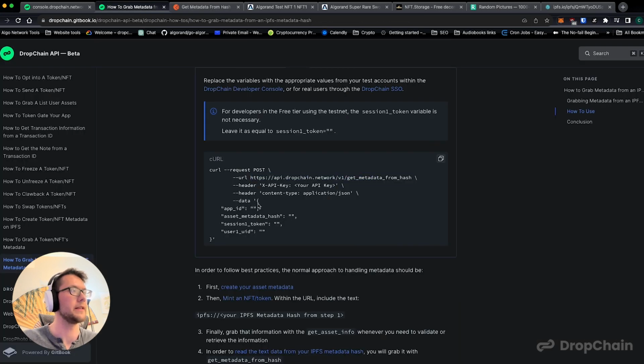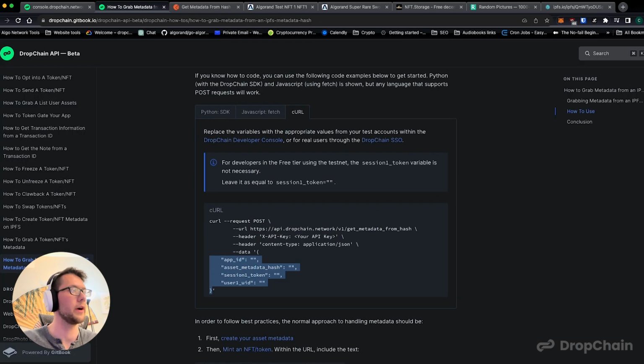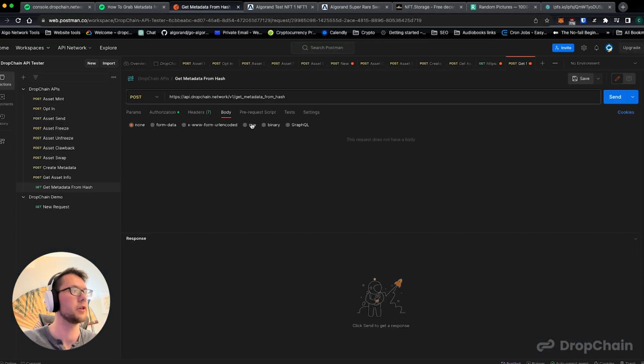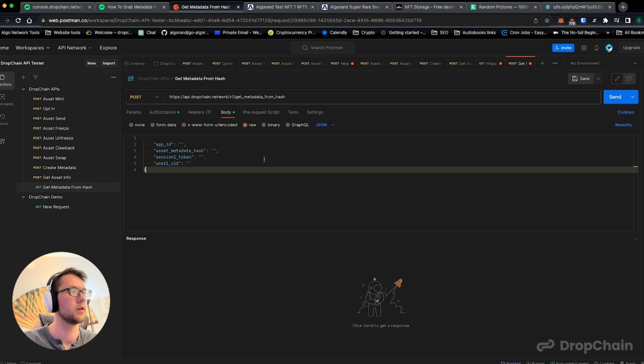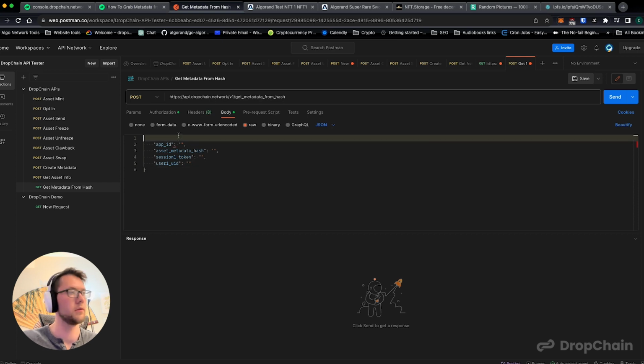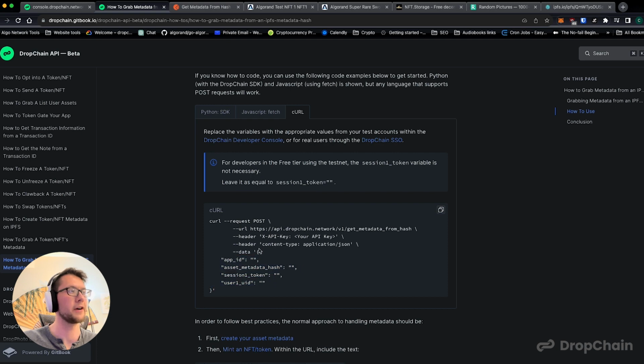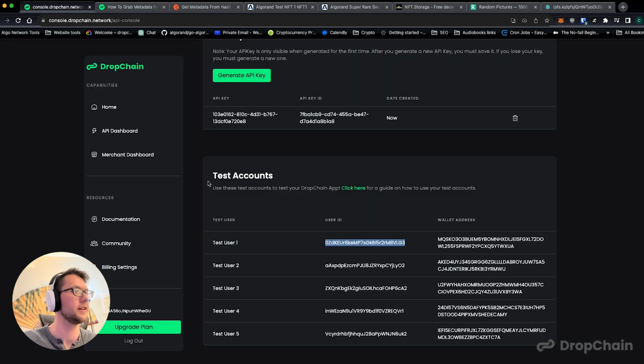And then we're going to copy the data from this curl request from the how to grab metadata from IPFS metadata hash. It looks like I forgot the side bracket, but that's all right.